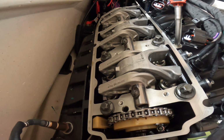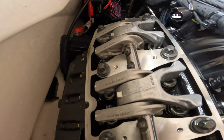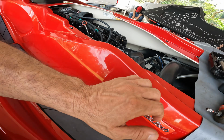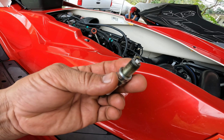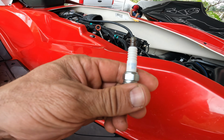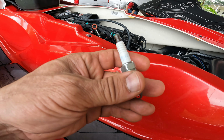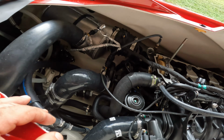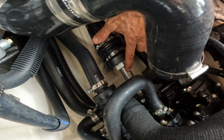These are the brand new Forge rockers. They're supposed to be the answer to broken rockers. We'll see. Now another thing that I noticed is Sea-Doo changed the spark plug. It's a totally different spark plug. KR9EI8G, NGK.